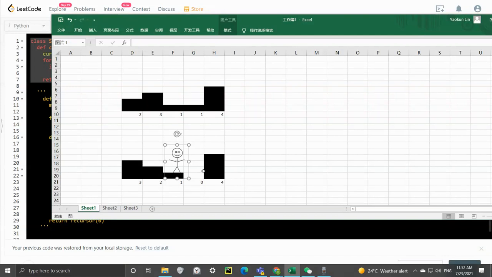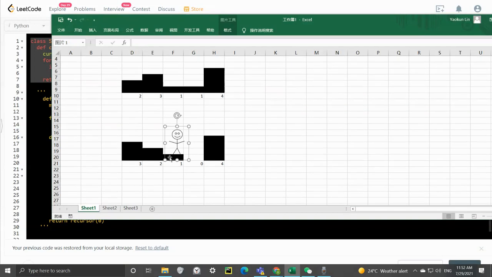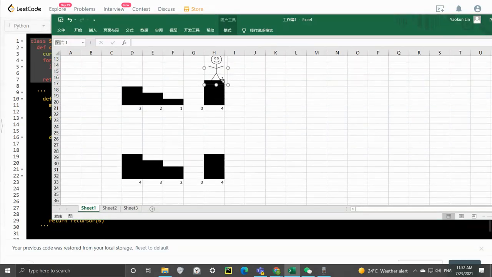There's no connection between this guy and this guy because it's too low. It's not high enough. And the same thing here, same thing here. That's why from the beginning, there's no way to jump to the end. So we use a greedy approach to move the goal endpoint one step backward.